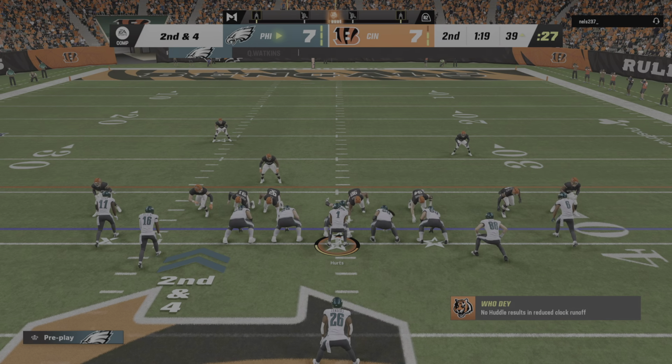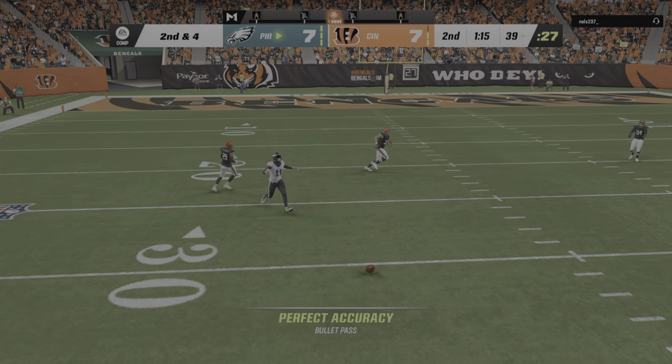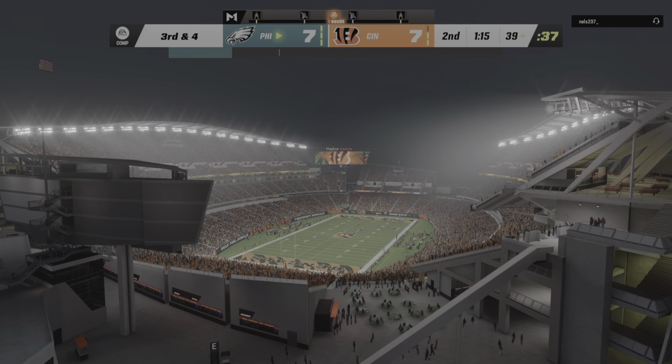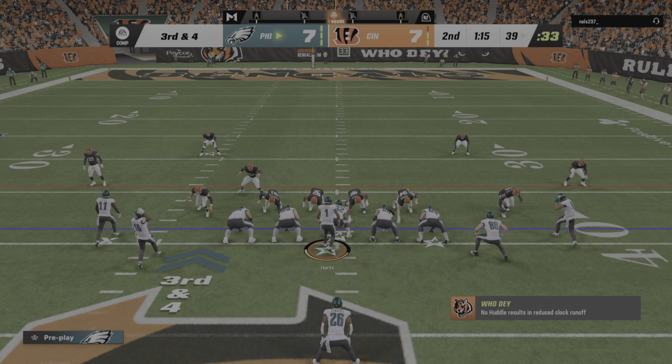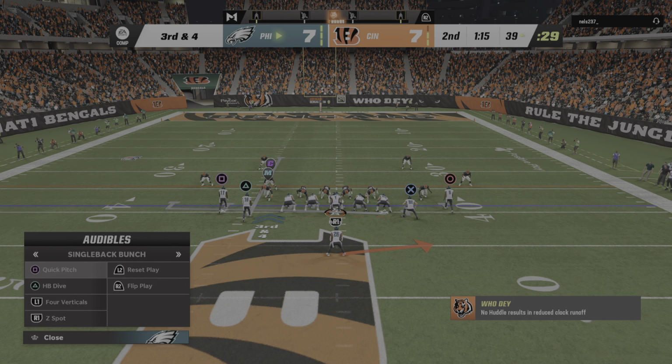Throwing again on 2nd down. Hurts. A quick throw knocked away and incomplete. Receiver coaches preach to their guys all the time. Separation, that's what's going to make the play successful. That time there was very little, and I think they were actually fortunate that it was only knocked away and not intercepted.